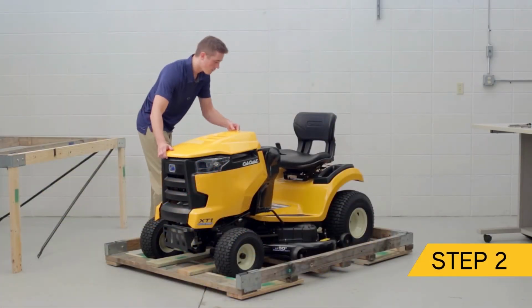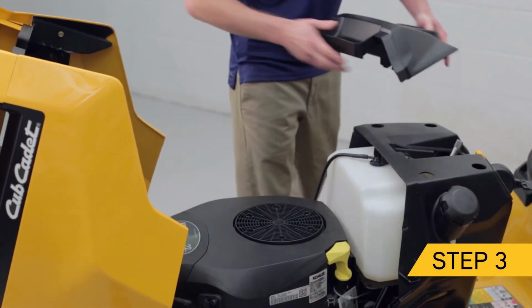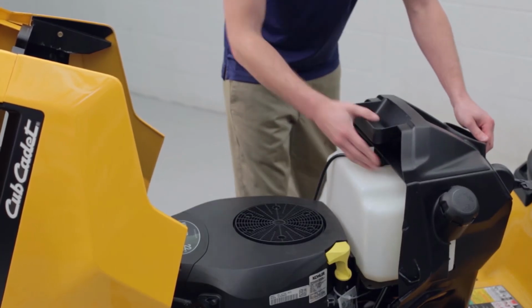Next, align the hood topper to the fasteners and slide it into position until it snaps. For the third step, snap the dash topper firmly into place and then lower the hood.